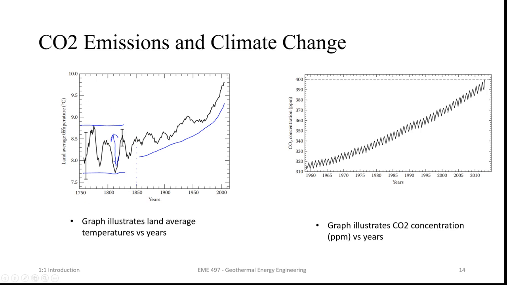Before the 1850s, as you can see, it was just jumping. It was hovering between 7.7 and 8.7, the land average temperature, and that was before the Industrial Revolution, right? Just pretty normal things. And then after the Industrial Revolution, we can see an increase. And then around the 1950s, when oil was kind of introduced and more fossil fuels were used and there's an increase in population, there's just a massive exponential increase. So there's no way we can just deny the fact that we are contributing to this and we need to put an end to it one way or another.